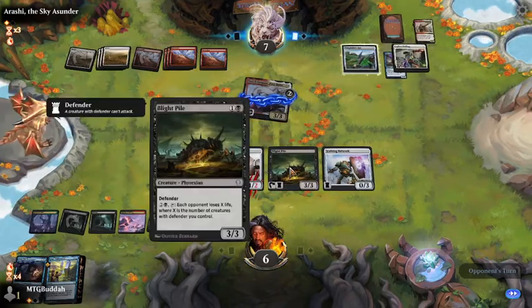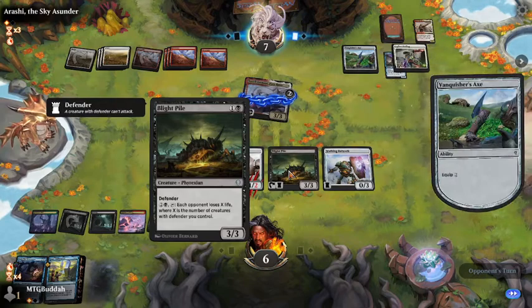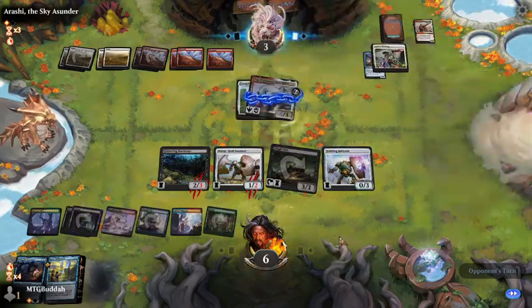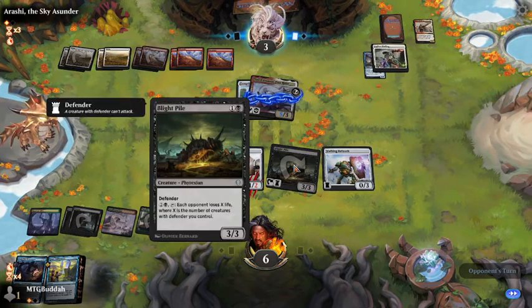End of his turn, I will do 4 damage to him. So we'll do 4. He goes to 3. I'll untap and then just do this again.